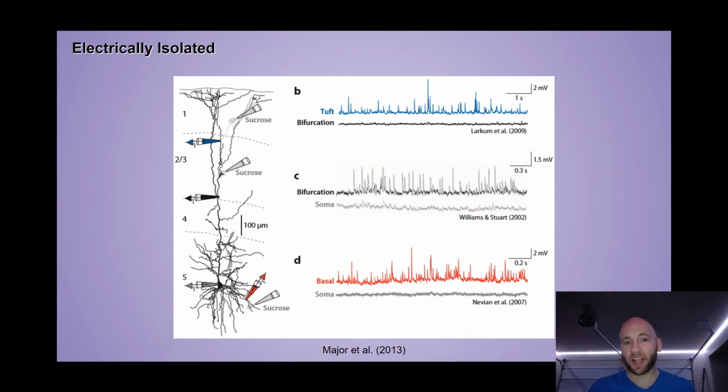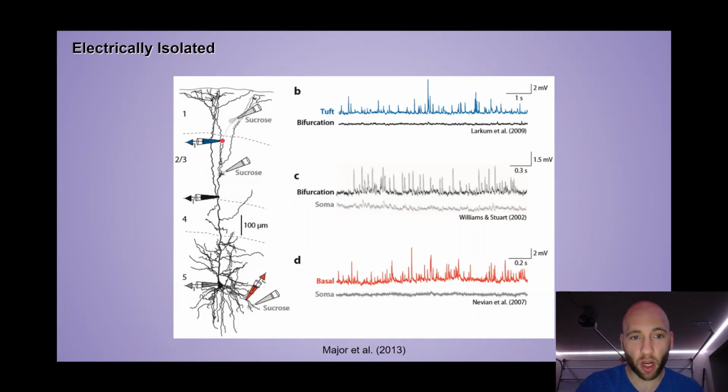And so that last slide showed simulated data. Here we've got the real deal from Major et al. in 2013. What we're going to do here at B, C, and D is apply sucrose at different spots. With B, we're recording at this blue electrode, and we're just measuring voltage. We give it a puff of sucrose just a little upstream, up here, and then we record. You'll see the y-axis is only a couple millivolts, so not too large of a signal is being generated by the sucrose.